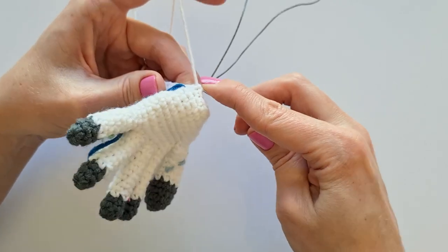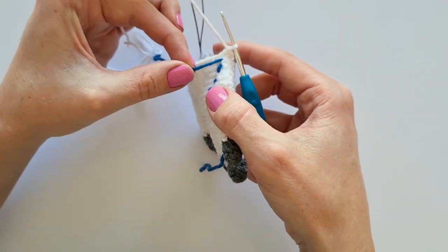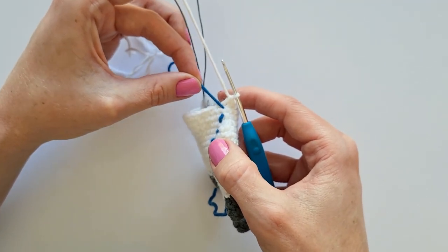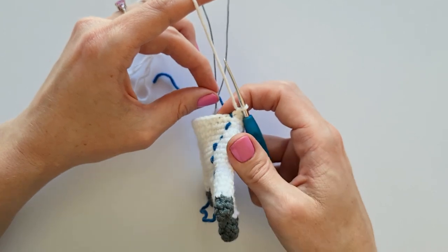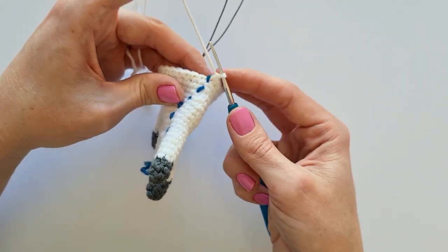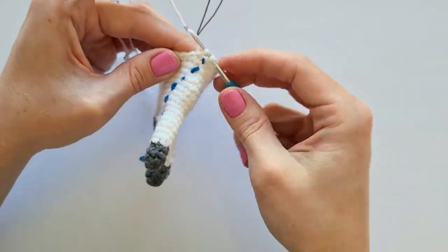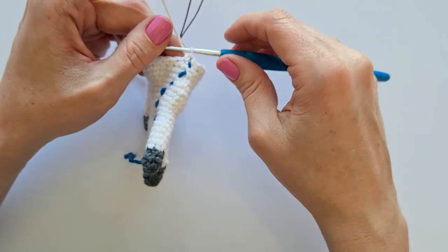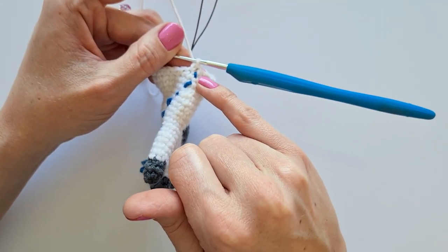Now, because you've just worked into the first stitch of row 12 and used it up, the stitch marker now moves over by one stitch. Now it's going over the second stitch of the row instead of the first stitch. So you start your new row by working into that second stitch. So when you count your stitches for row 13, you'll start counting from the stitch.